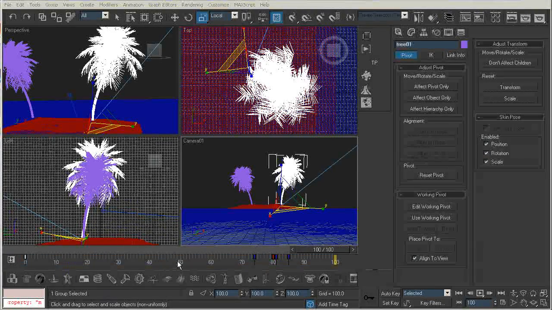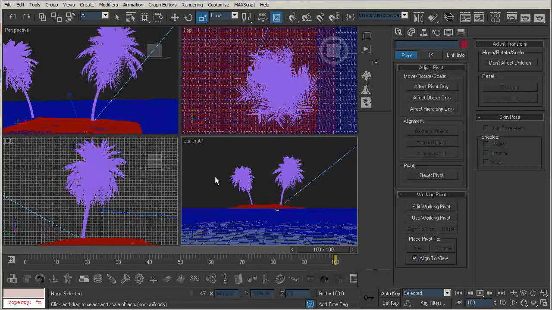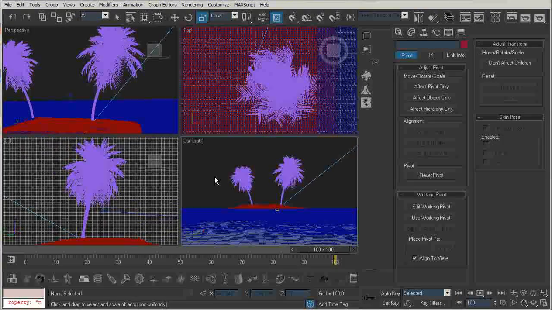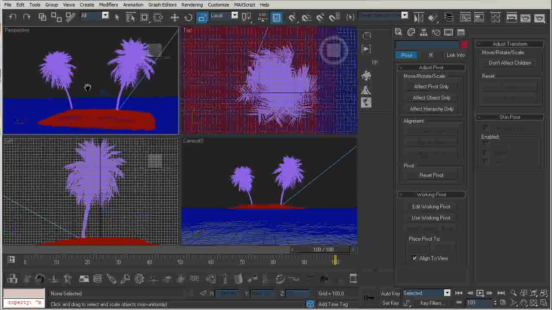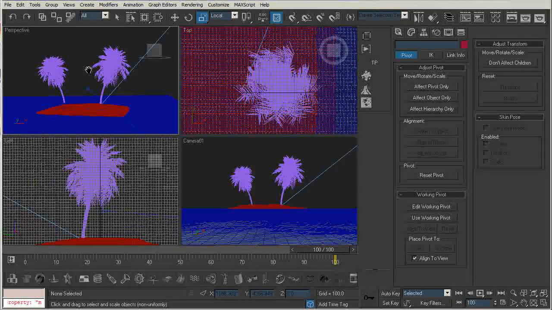There we have it. That's pretty much it. A fairly simple process to get a really nice looking result. So I hope you learned something. If not, hey, you didn't need to watch the tutorial. So anyway, this was the climate change tutorial.